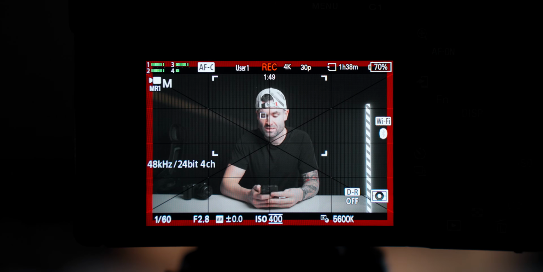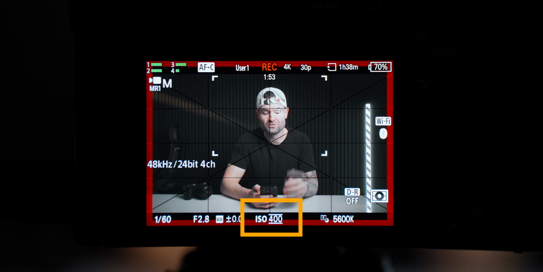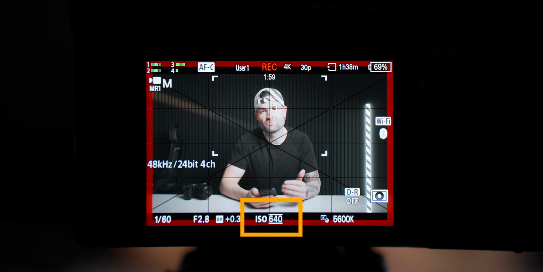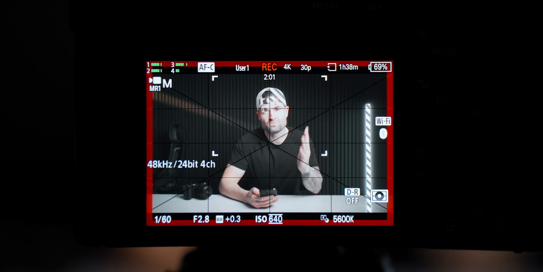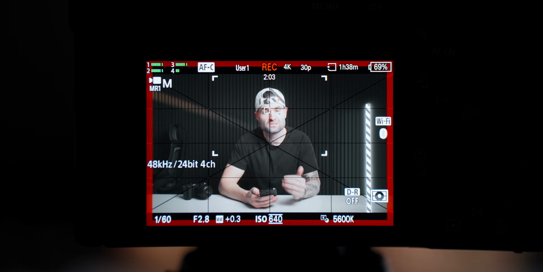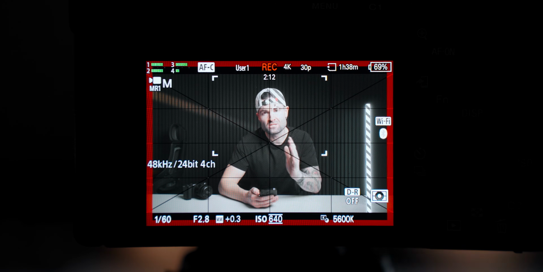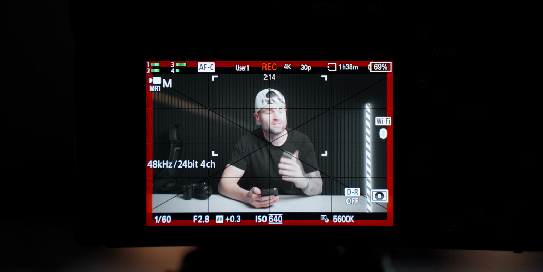So I'm just going to be bringing ISO up until zebras just start to appear, and you're kind of seeing them start to show up here maybe, and now they're definitely showing up. So we're just finding that point when zebras just start to appear on the skin tone. And we know that because we have it set to 60, that's indicating that this part of the frame has just hit the exposure of 60, and this is going to be our exposure for this shot.